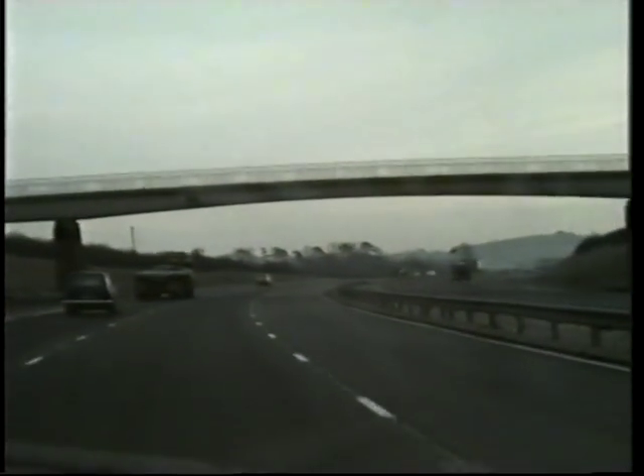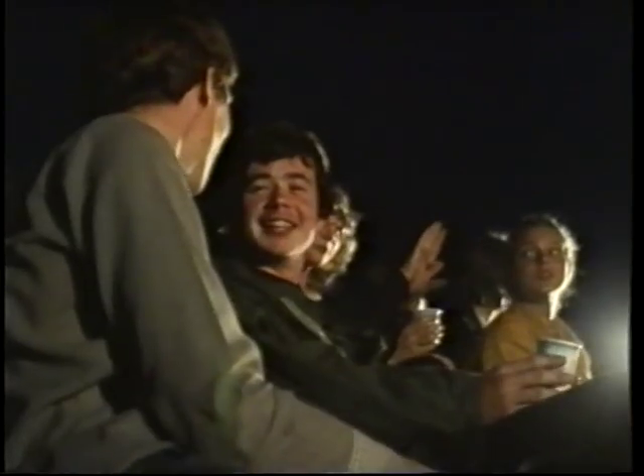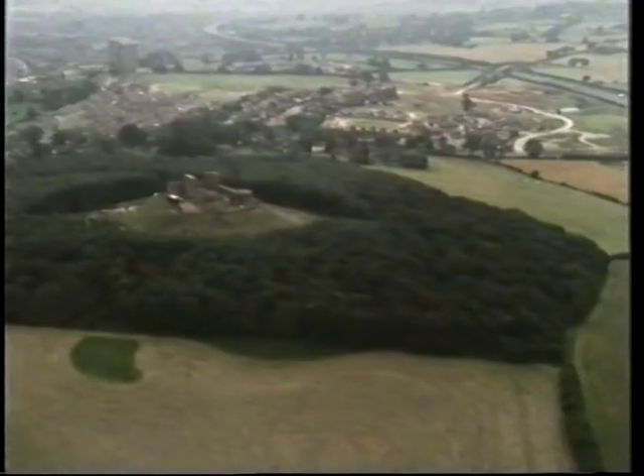This is the story of 10 years in the life of a castle, a landmark on the motorway linking north and south, the M6, but a landmark that no one ever really noticed. It's about two archaeologists, Phil Barker and Charles Hill, and how they and the people of a small Midlands town, mostly youngsters, embarked on a search into their past. It's about what they found and how they found it. Their objective was to uncover one of the largest unexplored sites of medieval England, a site forgotten even by the town that gave it its name.